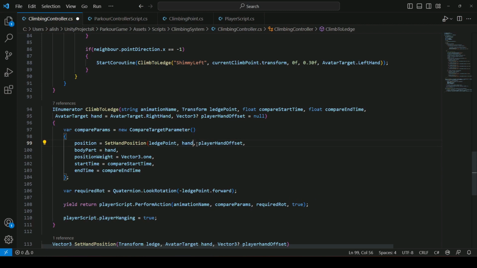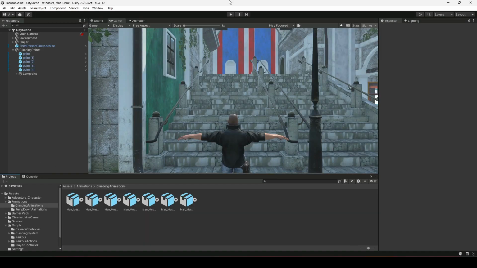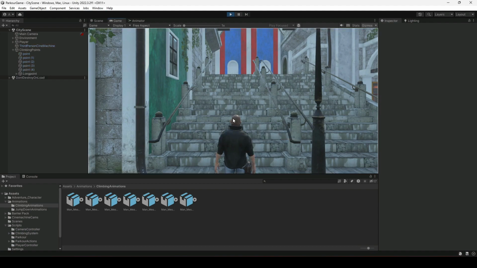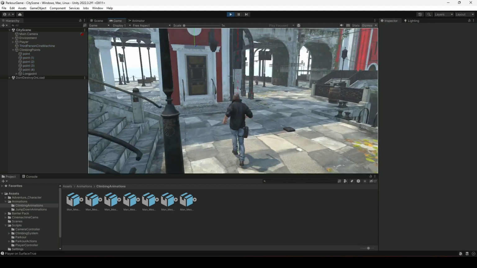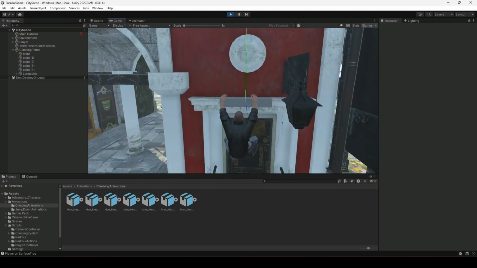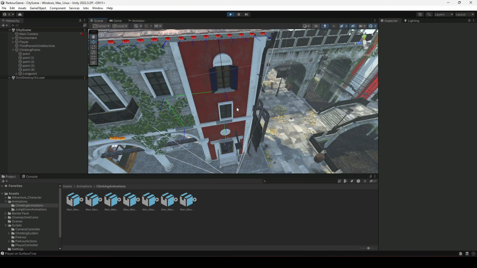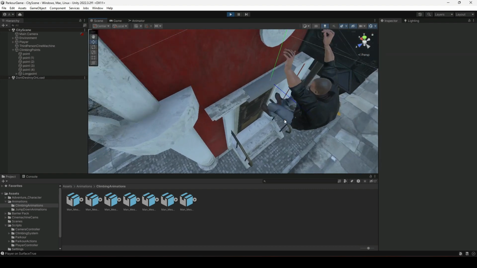Okay, it will be actually inside these brackets. Now if we save that, get back right here, now you will notice that if we perform the climb up, as you can see the hand offset is now not set up. If you notice, okay, the player hands are not set up.